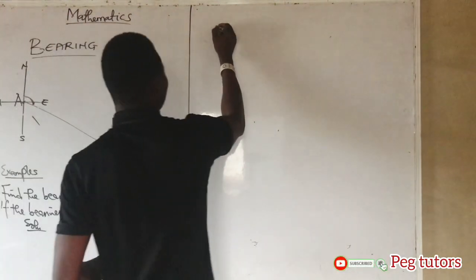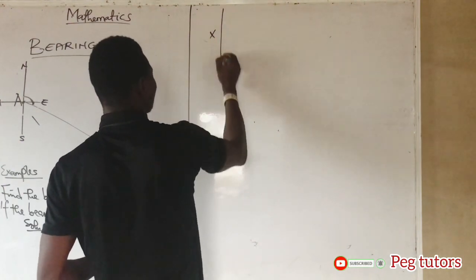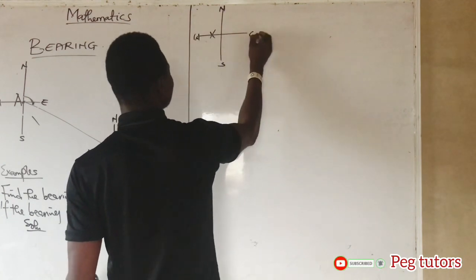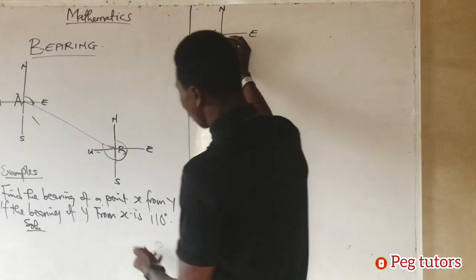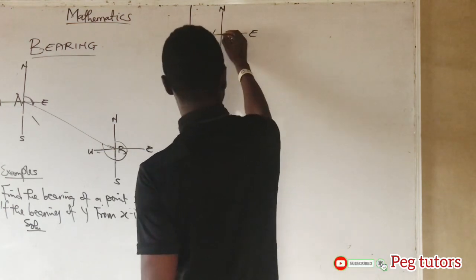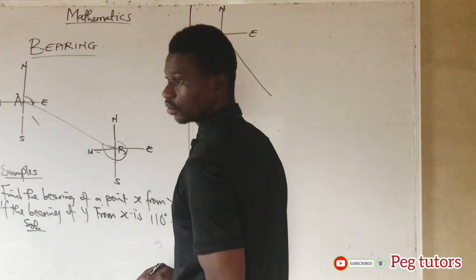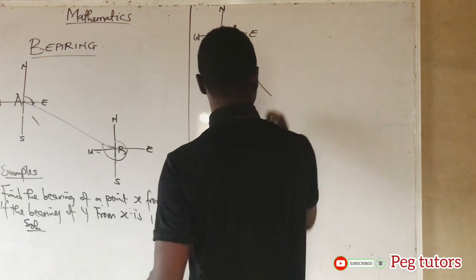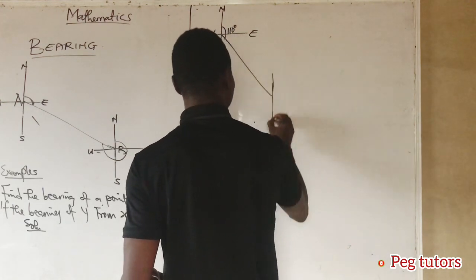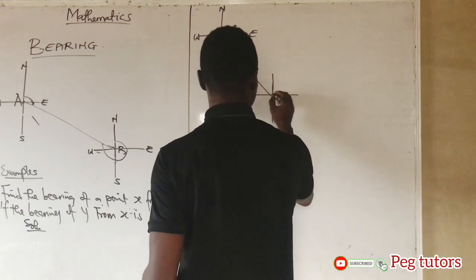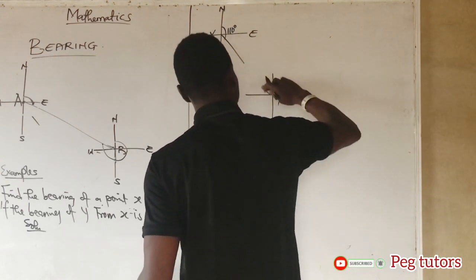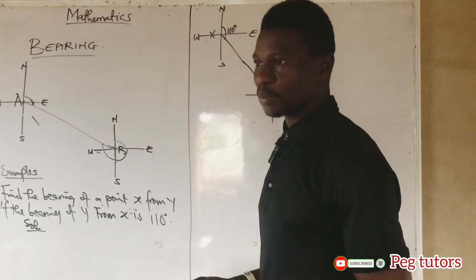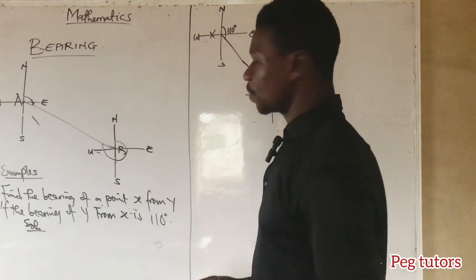So first of all, I represent my point X. My point X has its own cardinal points. So this is north, this is south, this is west, and this is east. Now, my 110 would be somewhere within this region. From here is 110 degrees, and at any point here, I will have my position Y. Now, what they want to find is, at what angle did the line enter into Y? That will be the bearing of X. Are we together now? Okay, class.